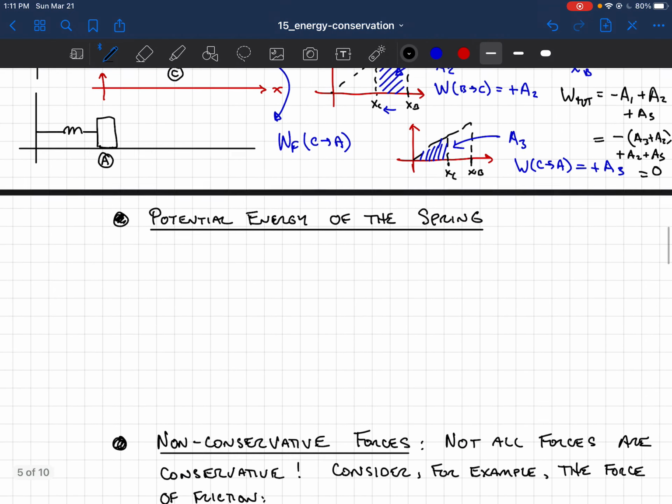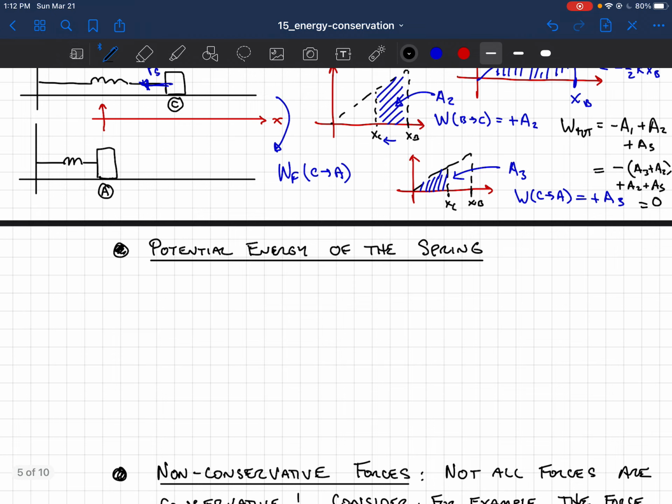So we've shown it there. So what is the potential energy of the spring then? Well, we can write that down. So let's write it down specifically for taking the spring from the equilibrium position to some other position. We'll just call it x. So the equilibrium position, remember, is at x equal to 0. So that means that the unstretched length of the spring is just this distance here. And then we're going to take the spring out to some other position, which we can just call x here. So what is the potential energy at point x?